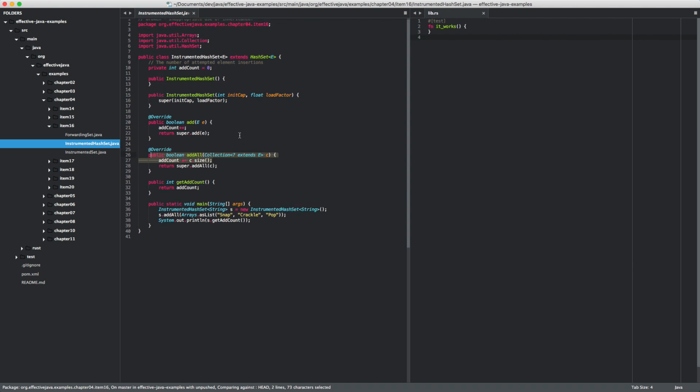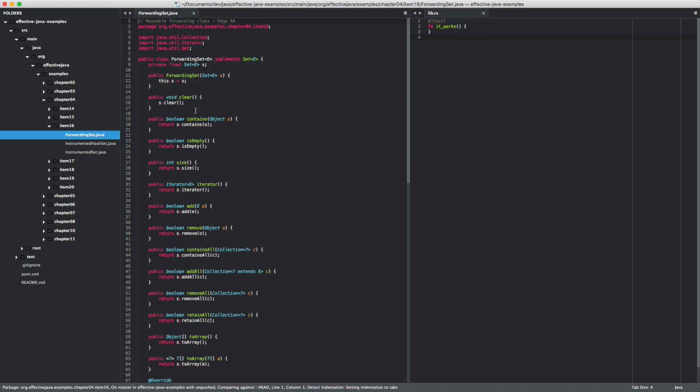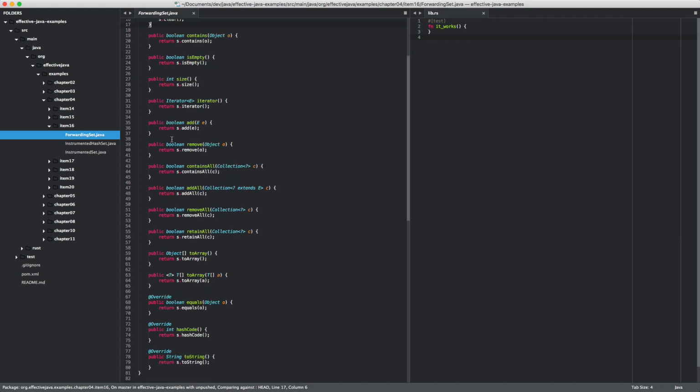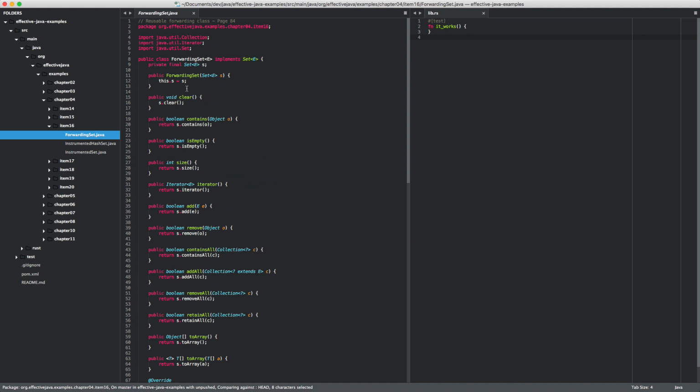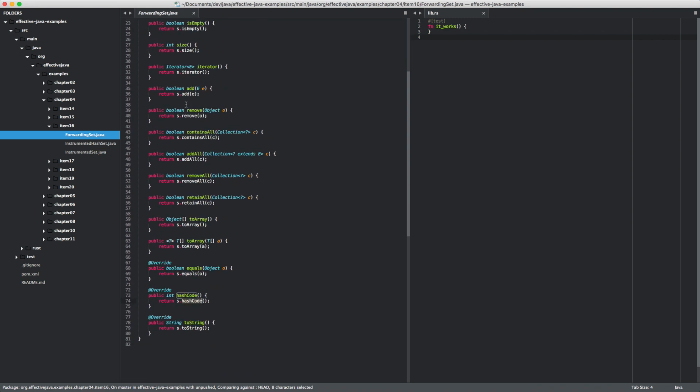And generally, if you want to be in control over your interface, you're supposed to forward it or have a forwarding interface set up, which basically means that you use composition instead of inheritance. Composition means that you own the item that you're interested in, and then implement the entire interface and just forward everything to the object. And this is what you see here. Super easy. It's just repetitive and boring.